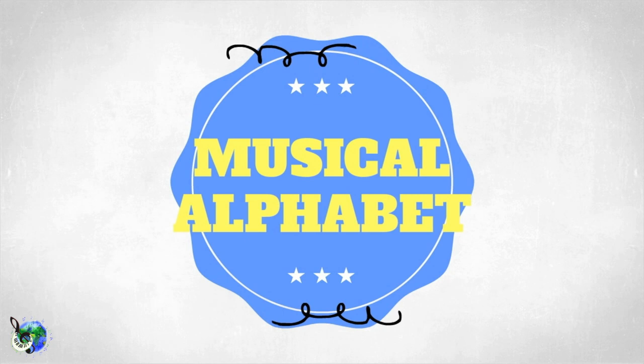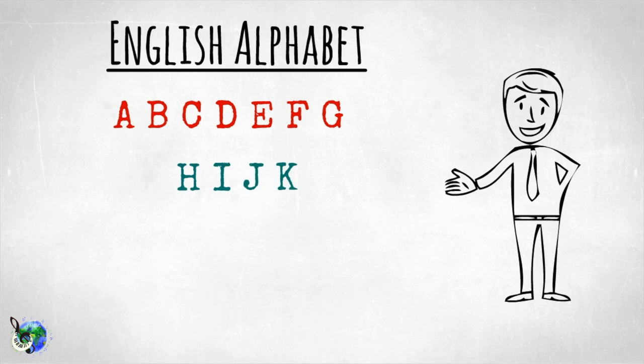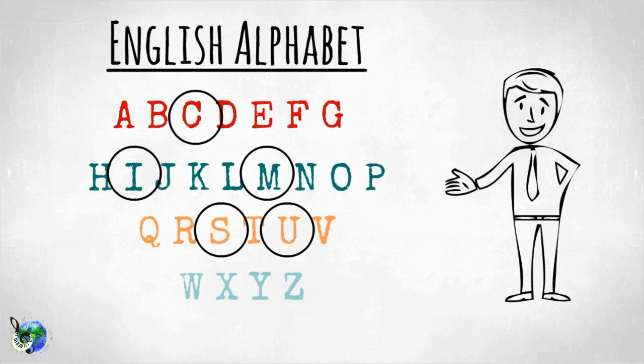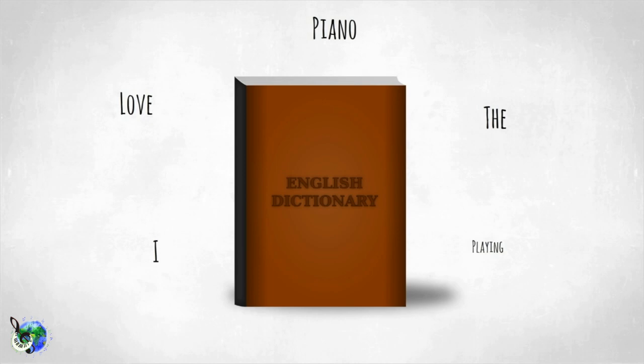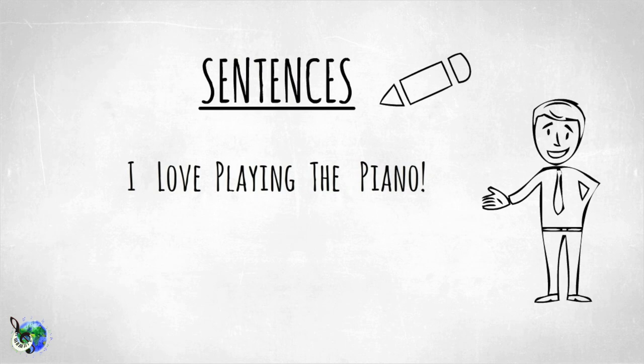Before we get to the musical alphabet, let's talk about the English alphabet. Of course, we have 26 different letters. We use a combination of these letters to make words like M-U-S-I-C. What's that spell? Oh, right, music. With our English alphabet, we can make a zillion words which are found in the dictionary. With all of these words from the English dictionary, we then create sentences. You know, like my most favorite sentence of all, I love playing the piano. With these sentences, we piece together paragraphs, and voila! We have books that tell stories. Very cool.